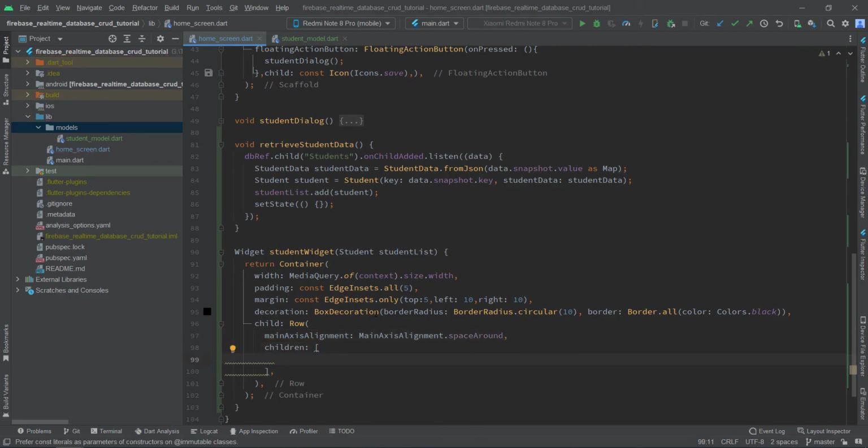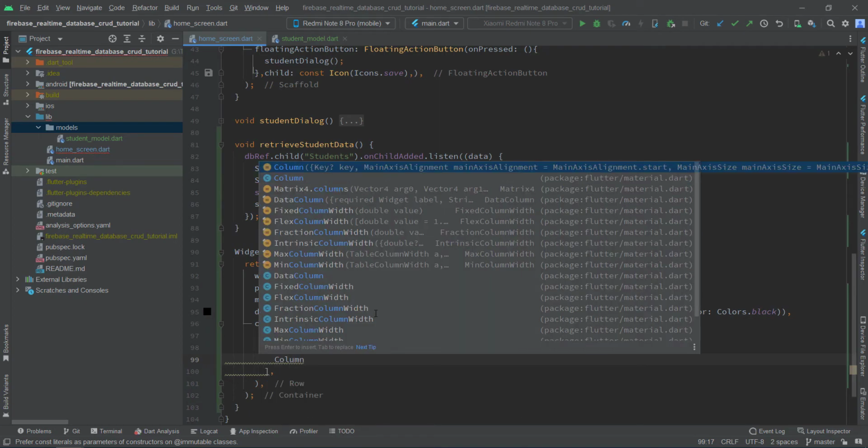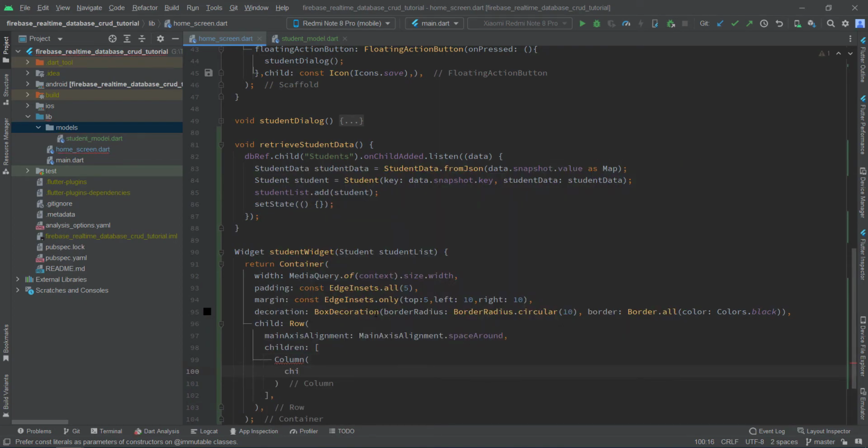Okay, so now we need to create a column, I guess, because we have 3 values, so that's why I'm using a column here.